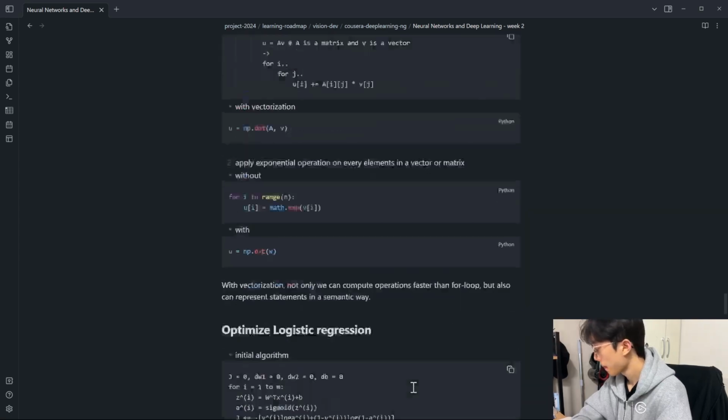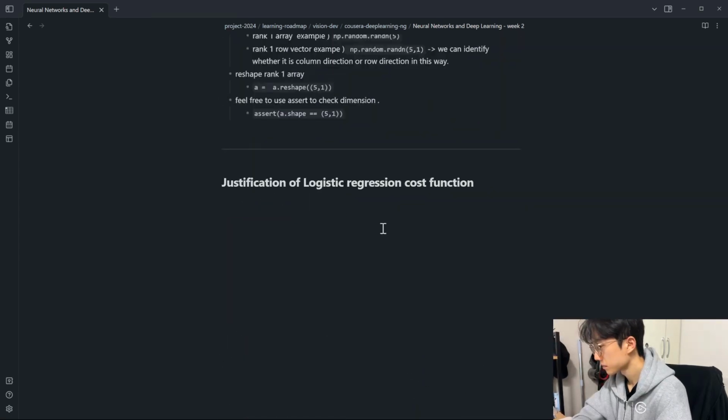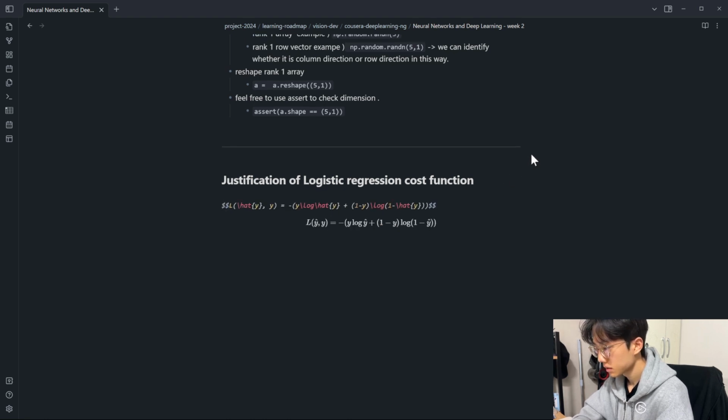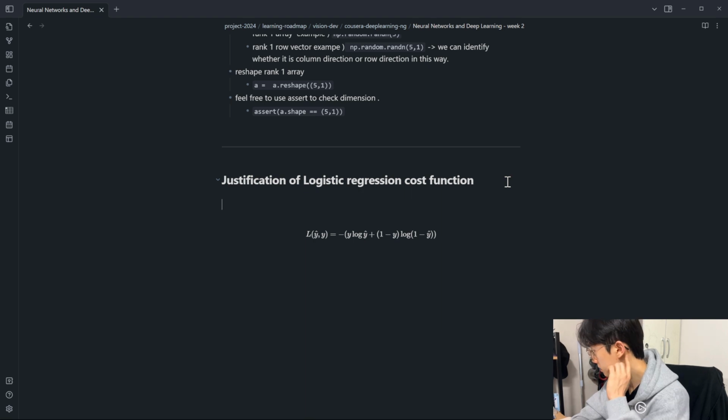So if y hat was the chance that y is equal to 1, then 1 minus y hat is the chance that y is equal to 0. So let me take these last two equations and just copy them to the next slide. What I'm going to do is take these two equations, which basically define p of y given x, for the two cases of y equals 0 or y equals 1, and summarize them into a single equation.